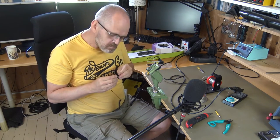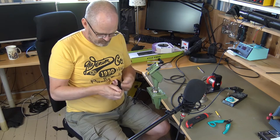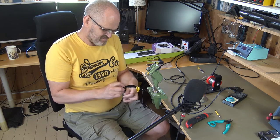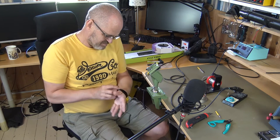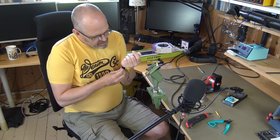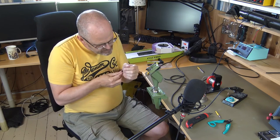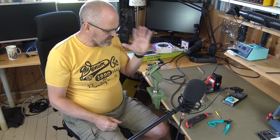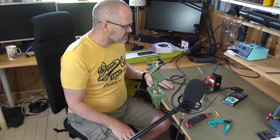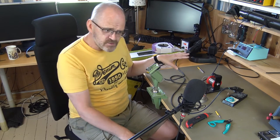And connect to the wristband. And there. That was a little tight. There, now I'm grounded. I have the same potential as this mat, which is zero potential from this house. It's grounded.